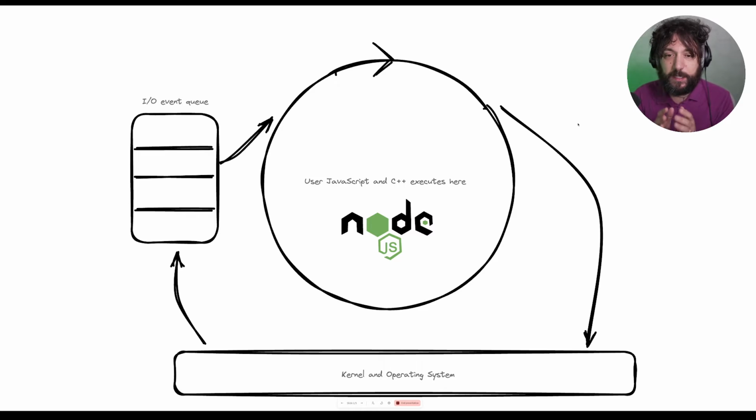So this is the typical representation of the Node.js event loop. You have your user JavaScript and C++, and it executes. When it executes, that's the only thing that your process does. And this is for every single thread of your Node runtime. So you have your thread, and your thread is executing code. Then it schedules some asynchronous work, and when that work is completed, you get an event in the event queue, and that is getting executed by the JavaScript runtime.